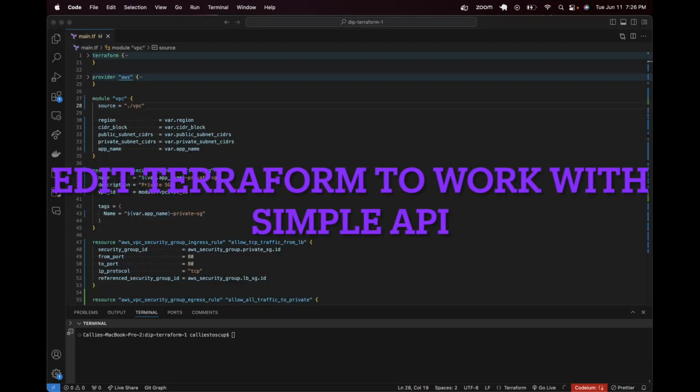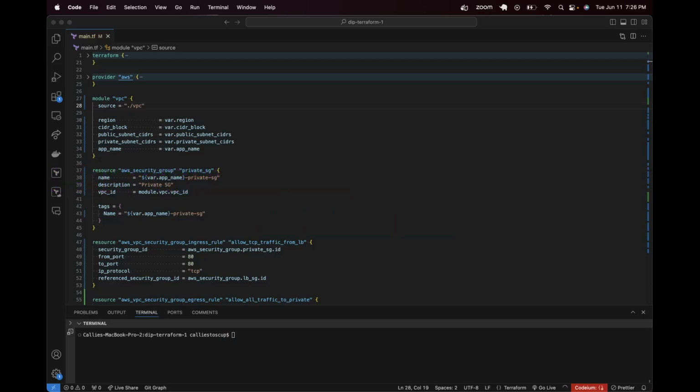So now we are going to use Terraform to provision our infrastructure. And then we're going to do it the old-fashioned way, where we actually clone our GitHub repo and manually set up our simple API. We're going to run through the same steps that we do locally, but we're going to do that on a virtual instance in the cloud.